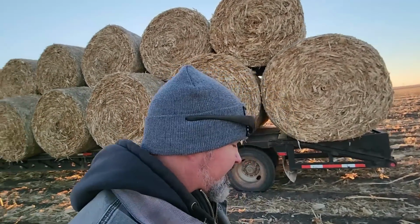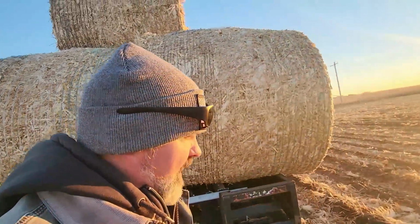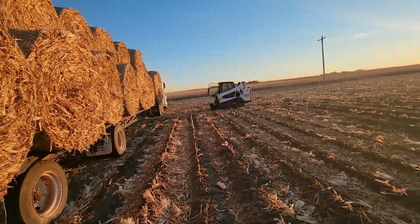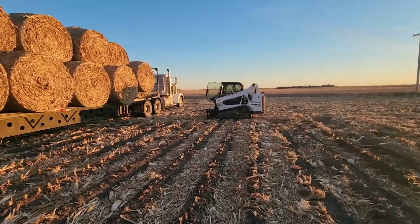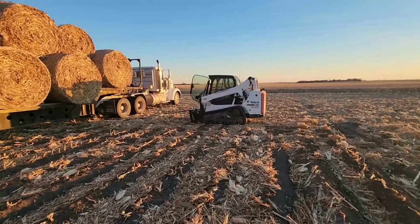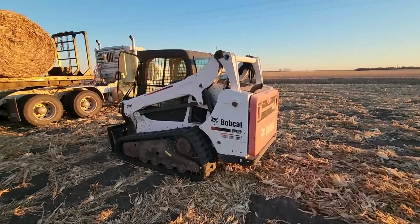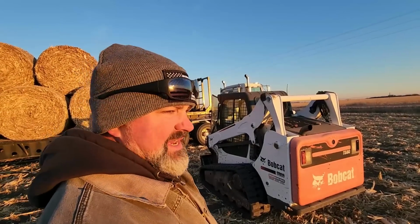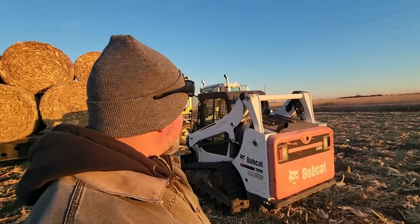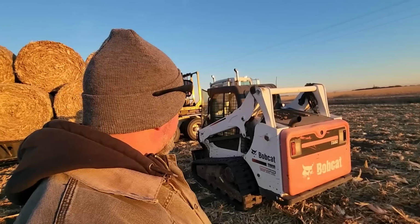I gotta say, having a skid steer with tracks, I'll show you the Bobcat, you can really just bomb across these rows and ridges really pretty well. So this has been a great machine. I need to take it in for a full service. It hasn't had a yearly in probably 2 or maybe 3 years. We've been doing a lot of the maintenance on our own, but it's maybe time to take it in.